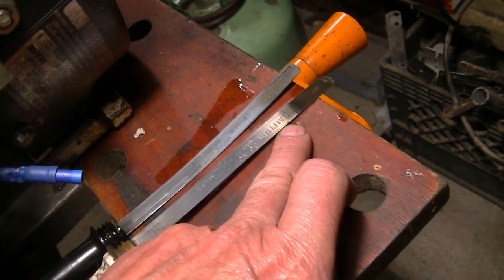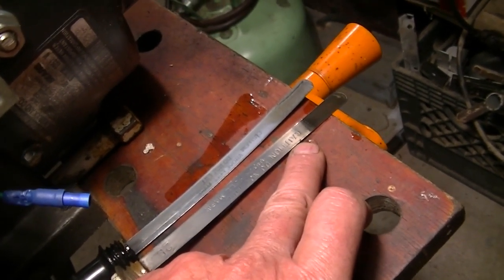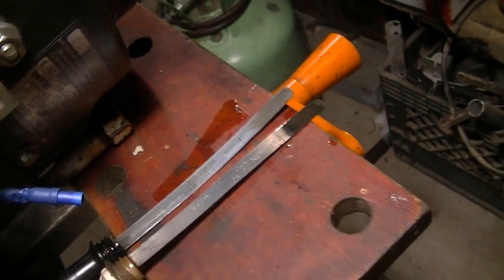I guess that's something to think about. What's it going to hit? Nothing. Okay, I'm going to scribe a new line in it then, I think.